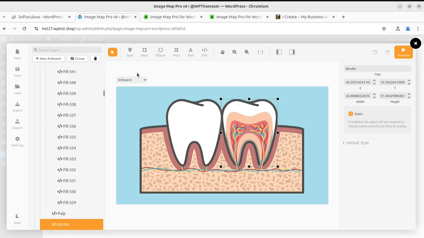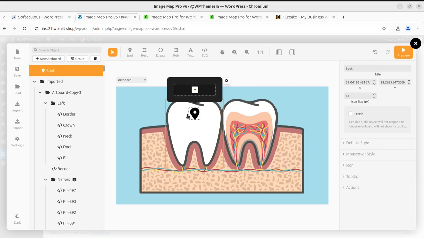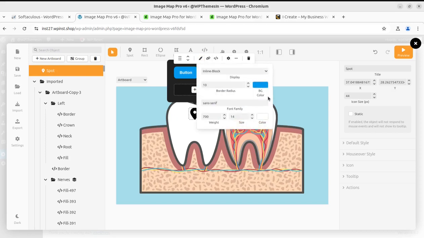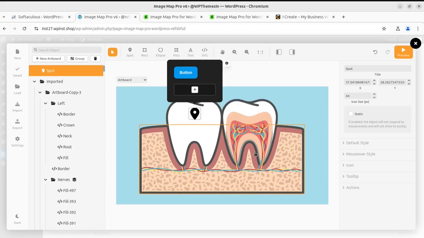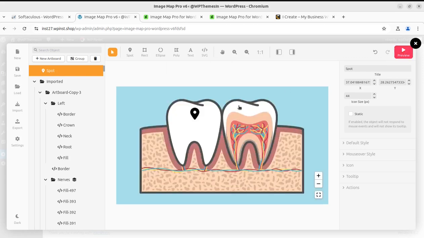Like you have all the tools here, so you can add spots without any doubt. So this is how you can simply add spots, and you can write a paragraph, heading, button, everything. So like if you want to add a button, you can simply add a button here. You can change the style of the button. So it is very clear: background colors, border radius and everything. And inline blocks can be changed, the color, size and width, and simply save the button once you add it using the save tool, and you can have a preview of how it looks. So it is clear, the button is added here. So it is very simple to use.